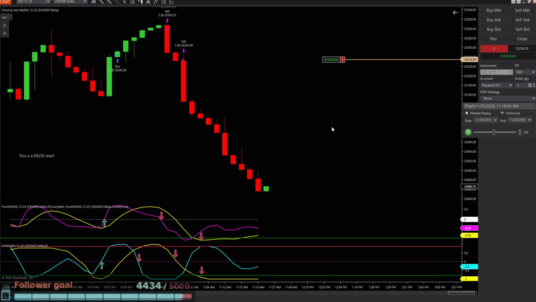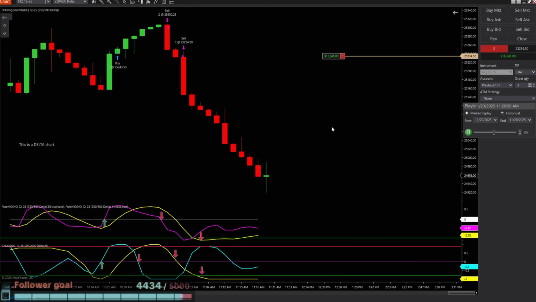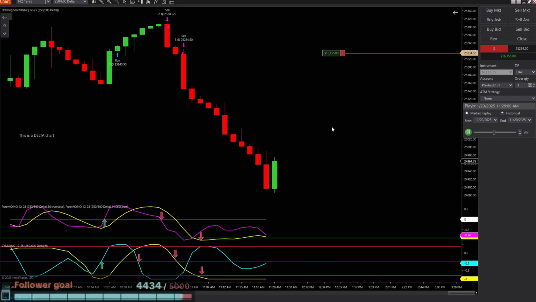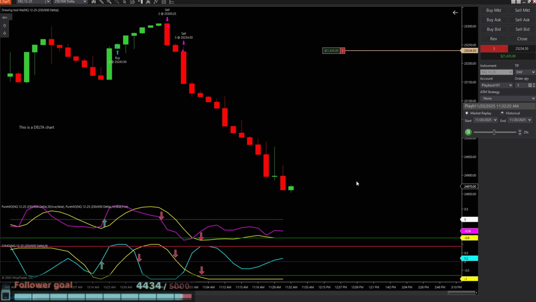All right. Your signals to enter and exit on this might be a little bit different using a delta chart than they are on a bar chart on a 2-minute time frame for the Elephant Hunter system. And that's simply because of the way the delta chart compresses data. But as we're watching this whole trade play out, we're looking for the signal to get us out of the trade. And that's only going to happen when this magenta line crosses above the zero line. Okay, that's our signal to get out of the trade. What I want you to notice is the stability of the indicator while the trade evolves and plays out, guys.